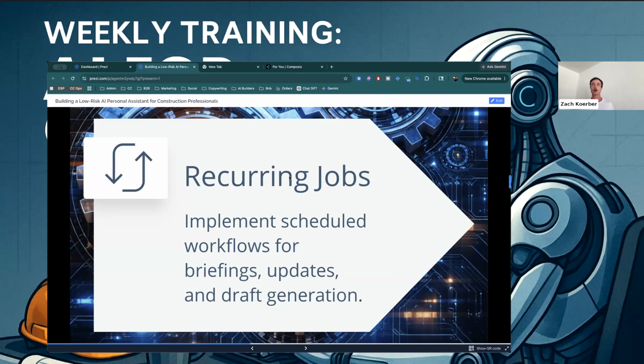And once you set up all of the access points, then you can start creating what would be called a skill in Claude. You just say, hey, I want to build a skill and I want to call this my morning sync. And when I say run sync, or when I log in every morning or at 7 a.m. every morning, whatever you want for this recurring flow, you just tell it.